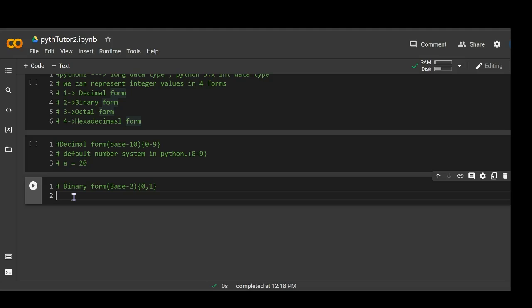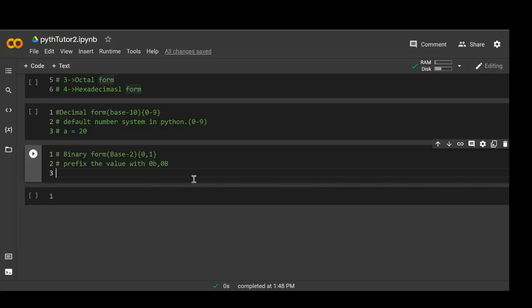Now further, for storing the binary value in our variable, we have to prefix the literal value with 0 small b or 0 capital B. Okay, so this is the case with binary form.